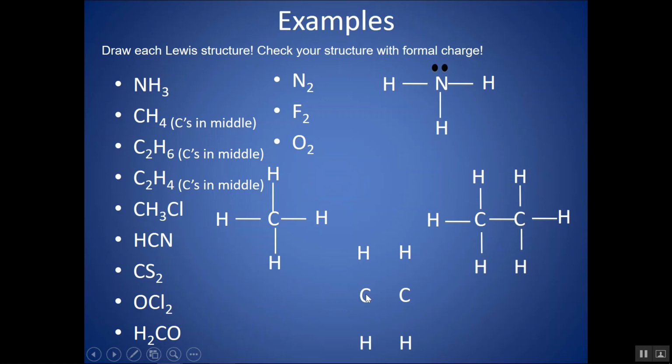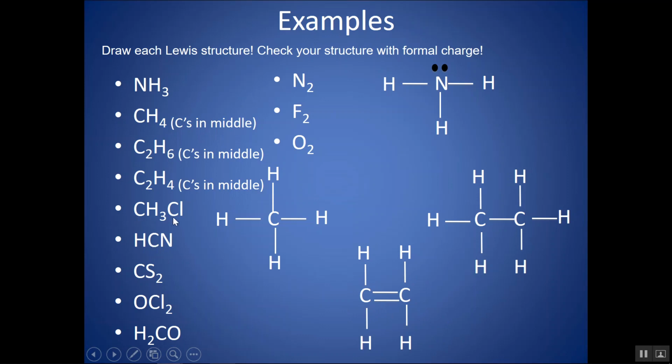C2H4, put the C's in the middle, start with single bonds. Make sure your bond amounts are met before moving on. Do not add dots until the bond amounts are met. Carbon wants 4 bonds. We only have 1, 2, 3. So we've got to add more bonds. I'm not done. I can't move on to dots yet. However, hydrogen only wants 1 bond, so I don't want to change any of these. So I can add a double bond. I can add 1 more bond between the carbons, and now they each have 4 bonds. Hydrogen each has 1. Perfect.